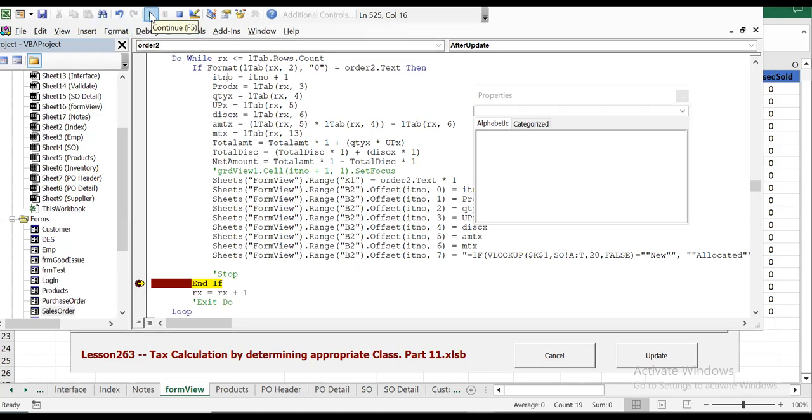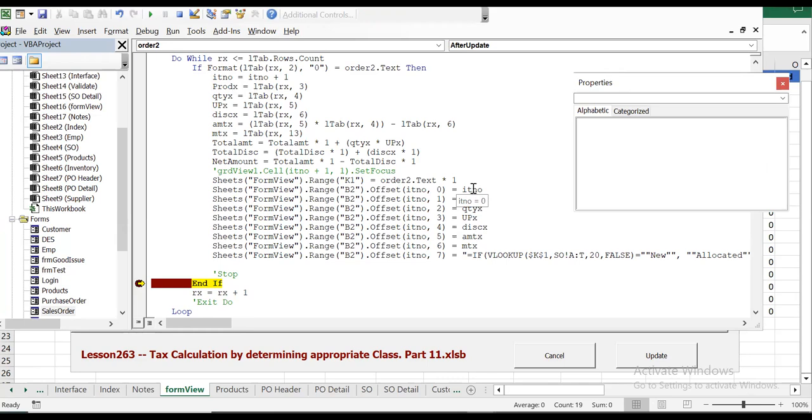So we have to run it again. This is where it has now written the formula, because now the item number is 1. The item number shouldn't be 0. The order number is this, and this is the item number.